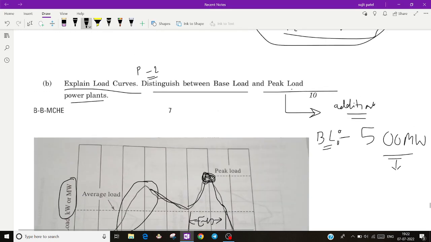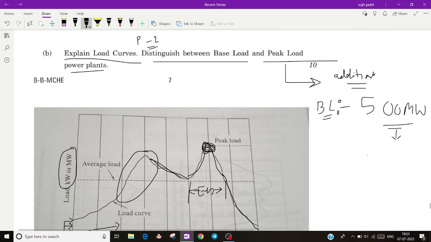And if you want to understand more clearly, we know the Diwali times. On the night of Diwali, we are lighting the series of lights and all the things. So on Diwali day the demand for energy is very high compared to our routine demand, so that is called a peak load. And the power plant which fulfills that peak load is called a peak load power plant, PLP.